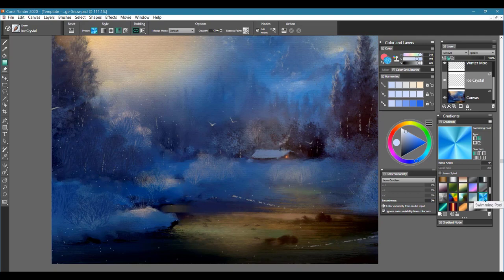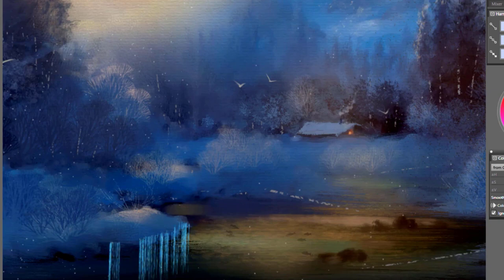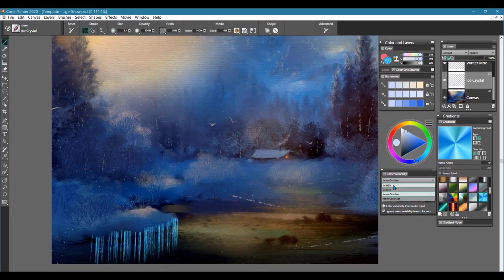You can see that I have Swimming Pool selected for my first gradient, and I'm going to select my brush now, and on that Ice Crystal layer, I'm going to create some ice crystals on the edge of this snow. A really quick way of working with this is you can go back and forth, or you can just apply a quick dab to get the effect that I'm achieving here. You can always change the size of the brush. And again, if you wanted to go from gradient and change it to simply a color, then just change it to hue, saturation, and value, and then you can go in and add some lighter colors if you'd like as well.